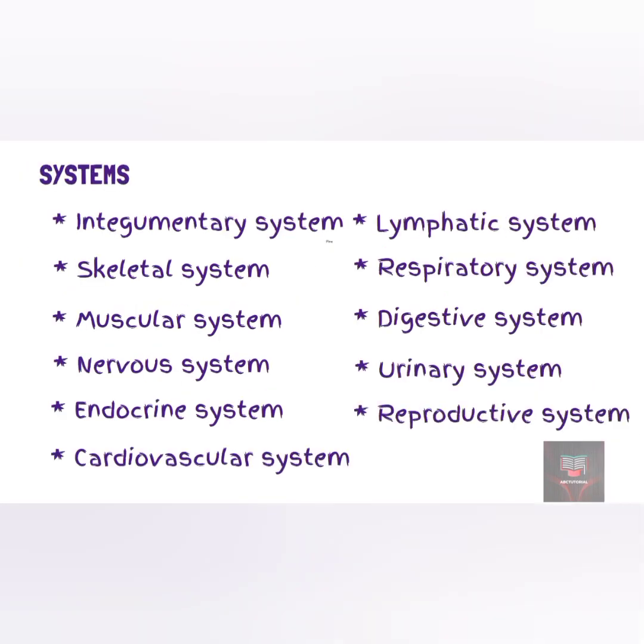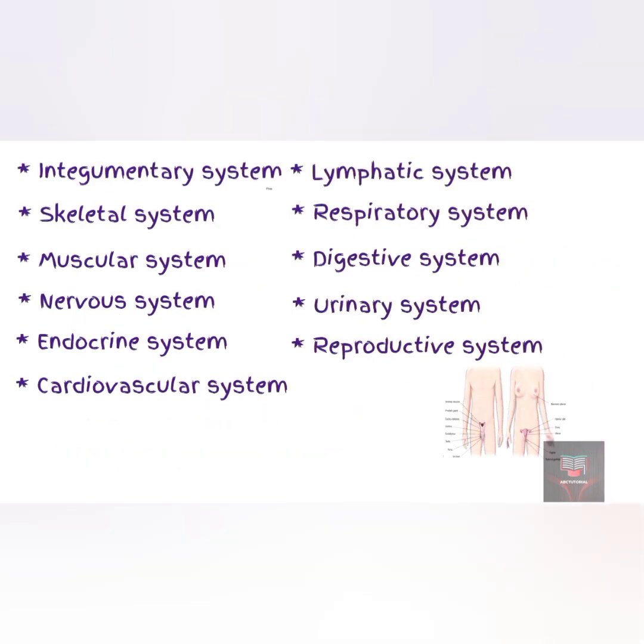The reproductive system is made up of the gonads, that is the testes and the ovaries, and the associated organs, such as the fallopian tube and the vas deferens. The gonads produce gametes, that is the sperms and the oocytes, that unite to form a new organism. The gonads also release hormones that regulate reproduction and other body processes. Associated reproductive organs transport and store gametes.